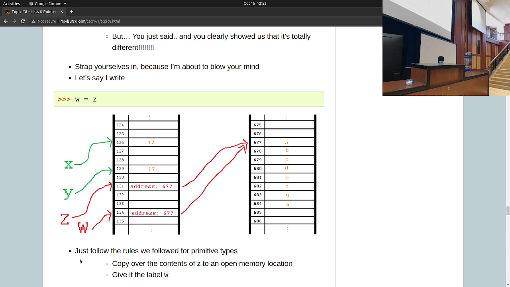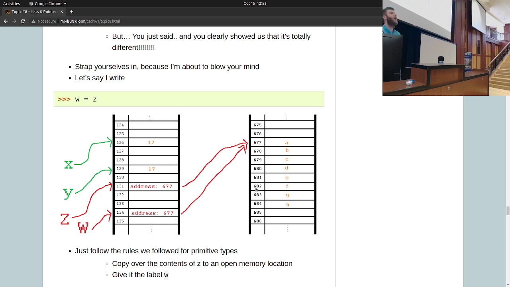So it's the same. There's nothing different happening in terms of what's getting copied. The difference is, what is the actual thing stored in that memory address? Sometimes it's a value, like 17. Maybe it's a character. Maybe it's a Boolean. Maybe it's a float. Or maybe it's a memory address, the information you need to get to somewhere else, which is the case we have here. So both of these memory addresses, z and w, get us 677.